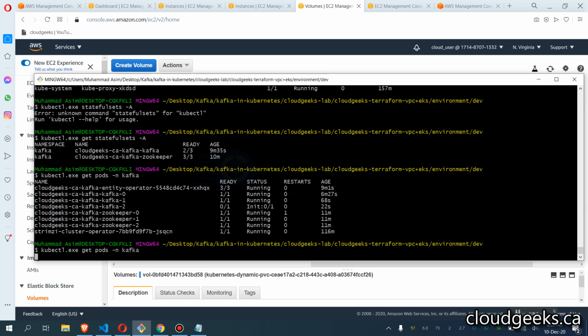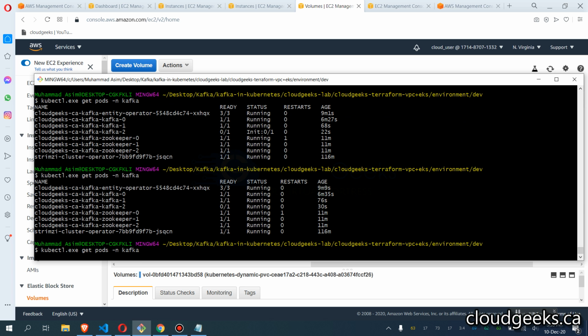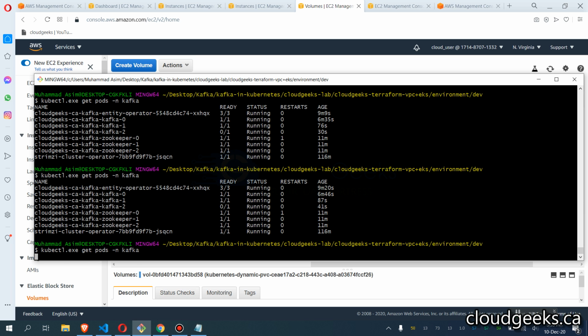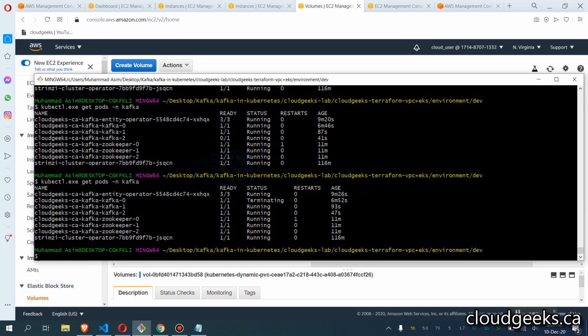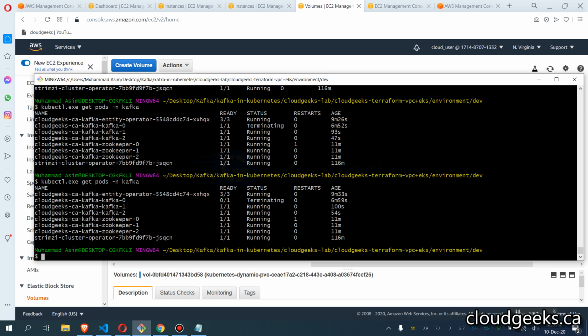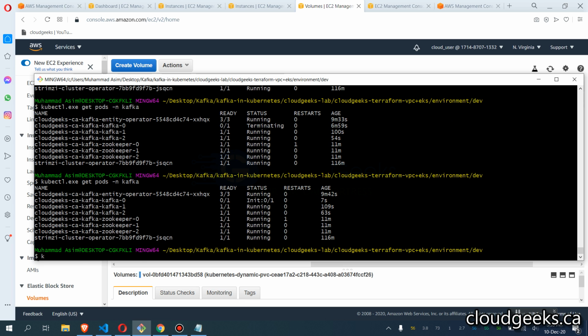So it is now just restarting those pods. In fact, it terminated the extra pods, and you will see in a moment that everything will be okay. It is actually terminating one. Let it try to fix everything, and it is going to be automated. So you see, this is how easy it is in Kubernetes.